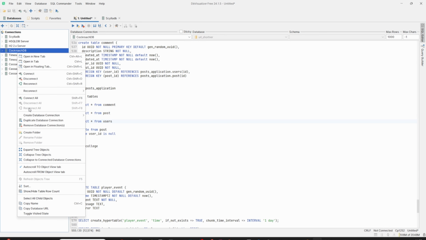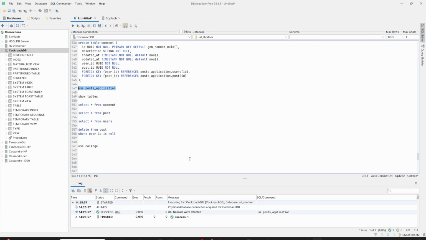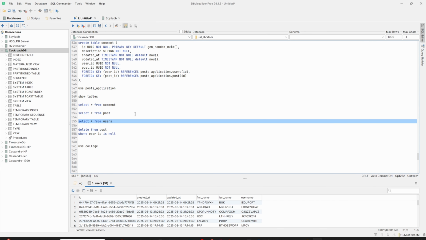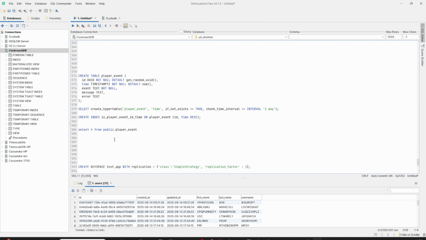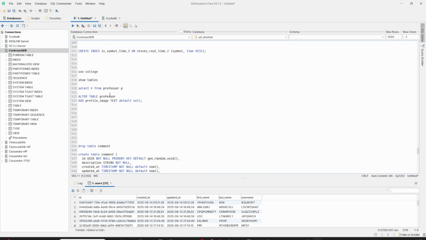Okay, so before that, let me go to the database and add a column to the users table. Okay, that is connected to the database. Let me use post application. Okay, select star from users. And we need to alter this table to include another column. So let me grab a query, alter table.